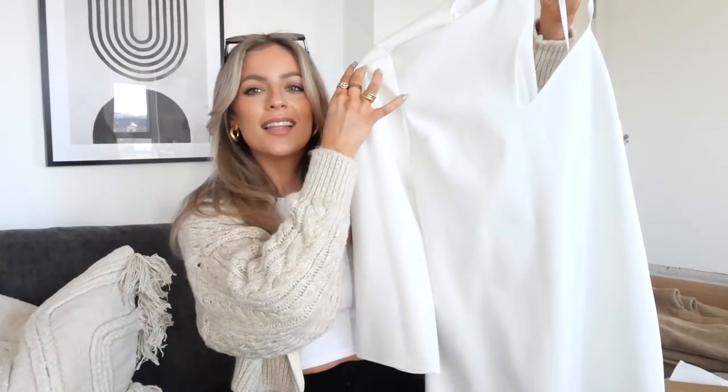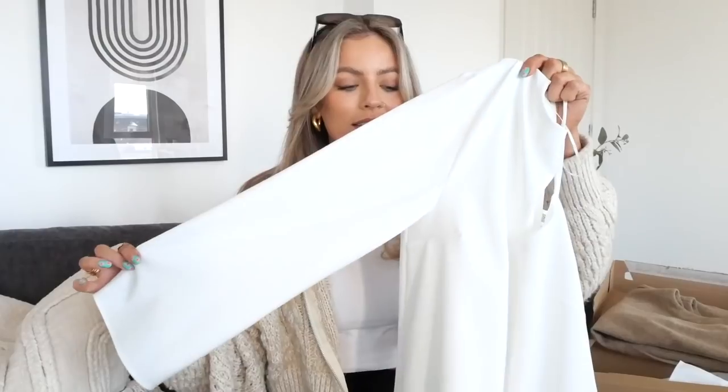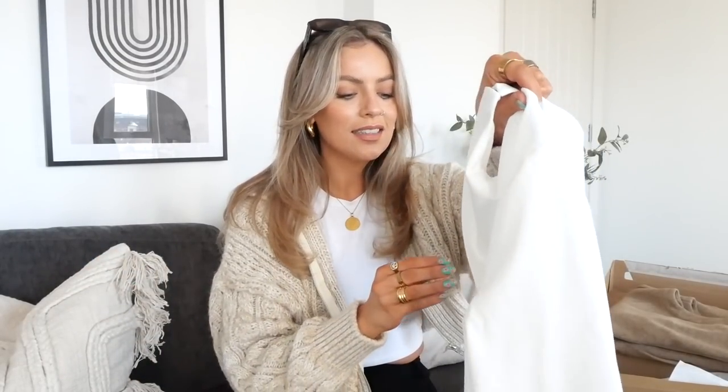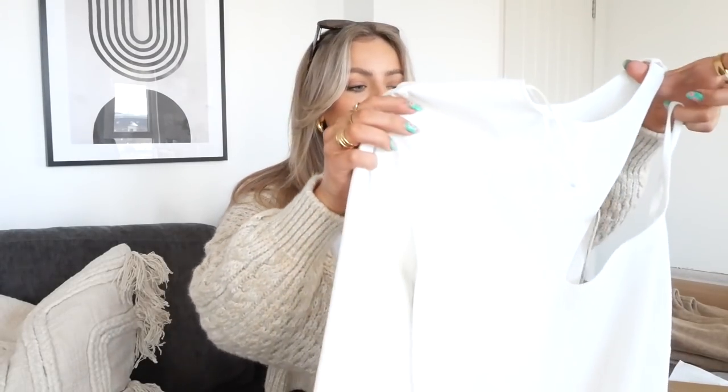Next is a dress and I need your honest opinions. I love it, but I'm not sure if I love it on me. It's a little white dress that goes across the neck, with a sleeve on one side and a lovely cutout. It was only £29.99 in a size medium. I always prefer dresses that nip in at the waist, and this one doesn't quite do that on me. I think it would be amazing for a bride on her hen do. Let me know — should I keep it or return it?